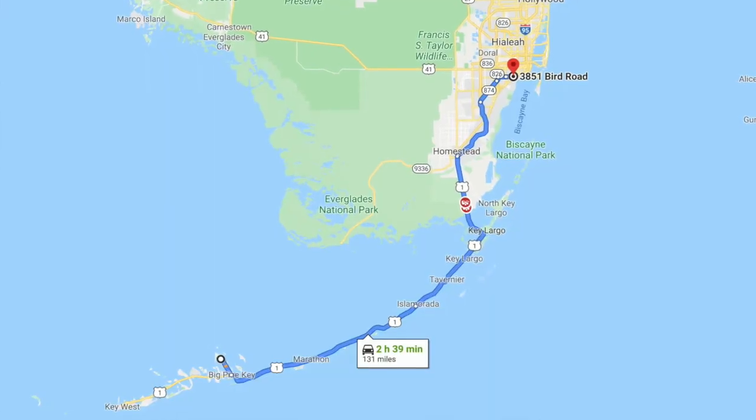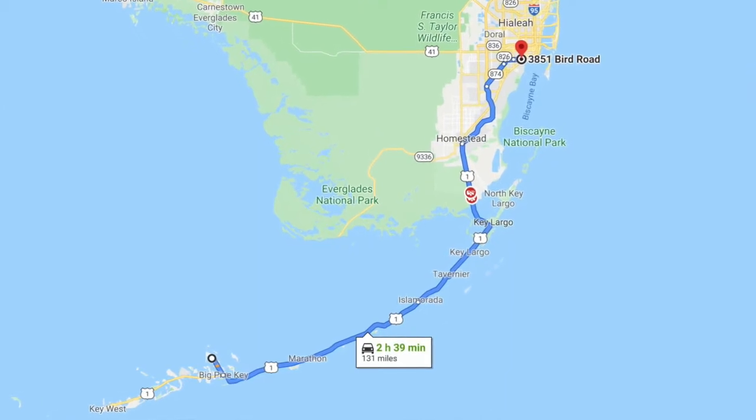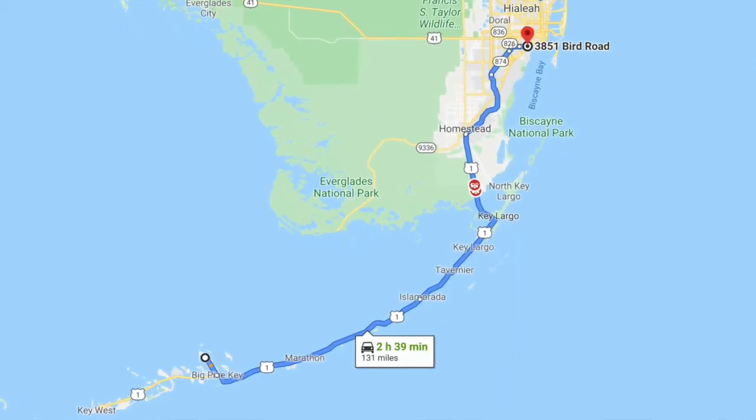I am very, very excited to tell you that Tesla Mobile Service is soon going to be driving down this very remote road in Big Pine Key, Florida. We are 131 miles away from the nearest Tesla service center, but I don't have to go to Tesla. Tesla is coming to me to check out Lucky today, and I'm going to share with you everything that I learned during this mobile service appointment for Lucky.